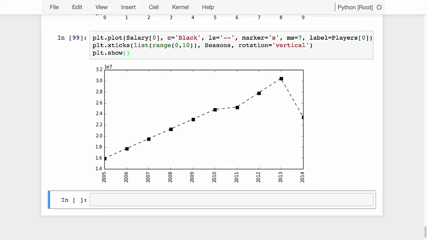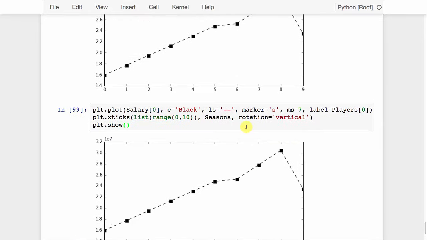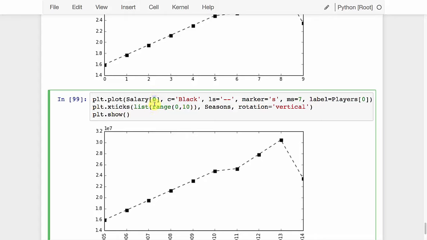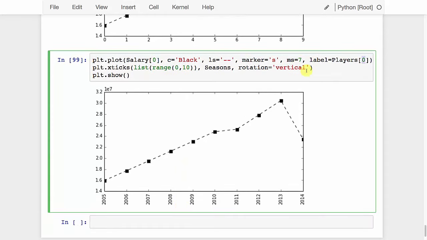That's what we wanted to do in terms of the plot itself. Going forward, what we want to add to this plot is we're going to start adding other players so that we can compare them side by side. We'll get started on that in the next tutorial right away. But for now, if you would like to play around, what you could do is change the player here. You could change this value, 0 and 0 here, and see what you get. So you'll get different charts for different players. But then don't forget to change it back so we can continue straight from here in the next tutorial.